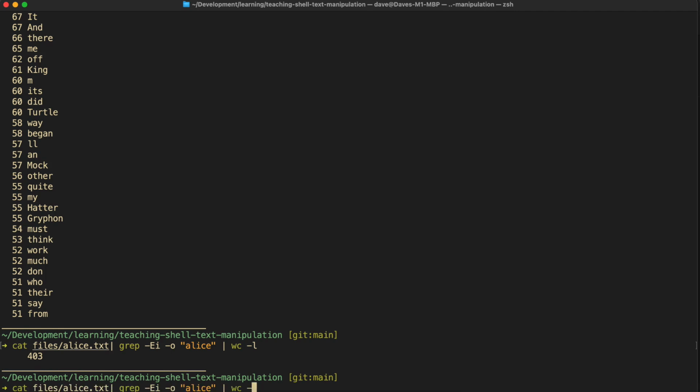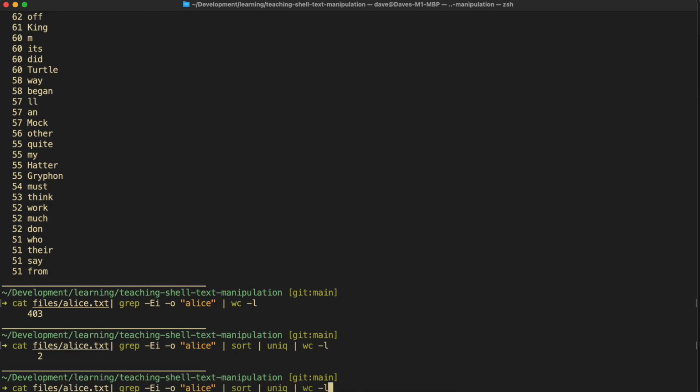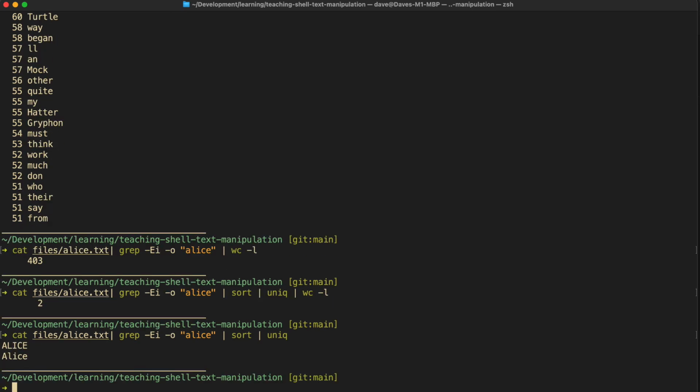So let's go see what's happening. Right here, we can go sort, got to get that pipe in, sort, and uniq again, type it right. Excellent, okay? Now there's only 2, back it out so that we can actually see what we got. And one is capitalized.